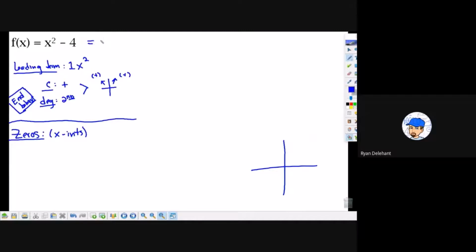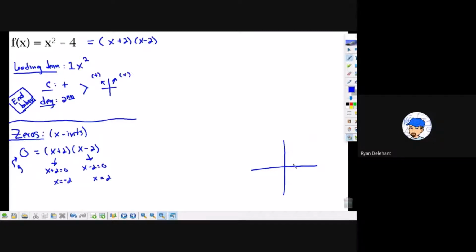Now we factored this on the other side. We know this is x plus 2 and x minus 2. If we set that expression equal to 0, it will tell us where this graph crosses the x-axis, because what we've just done is we've made y equal to 0. To be on the x-axis, you have to have a y of 0. So this will solve into, this is x plus 2 equals 0, which means this one is at negative 2. This one is at positive 2.